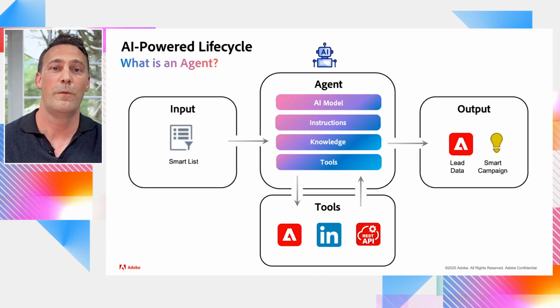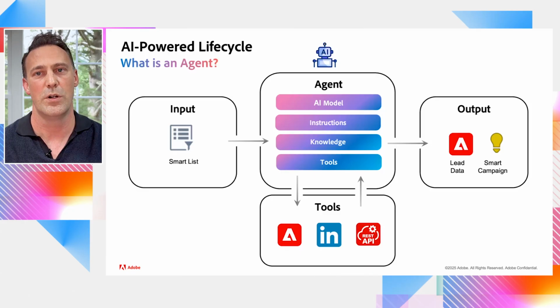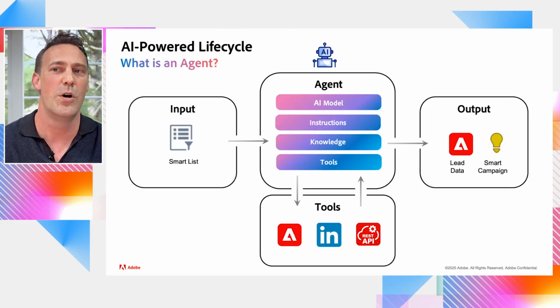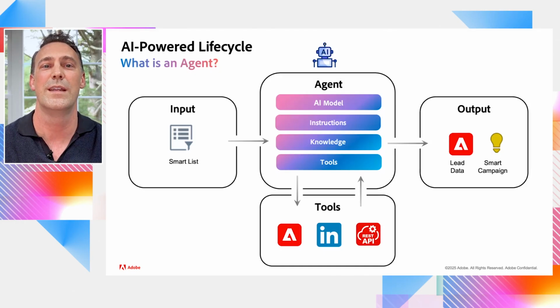That's why the real performance comes not from the model alone, but the clarity of our instructions, the quality of the knowledge, and the tools that we allow it to use. And here's the best part. Unlike a human intern, we can actually swap out the brain anytime we want. So as new models are released, smarter, faster, or more efficient models, we can upgrade the agent's capabilities without rewriting everything else.